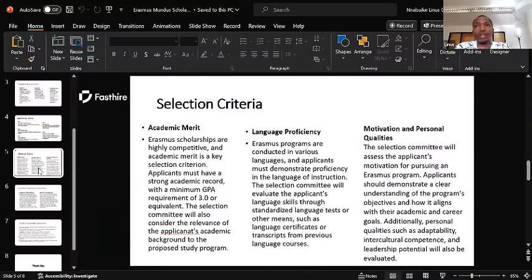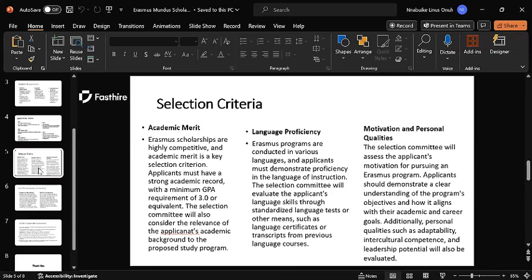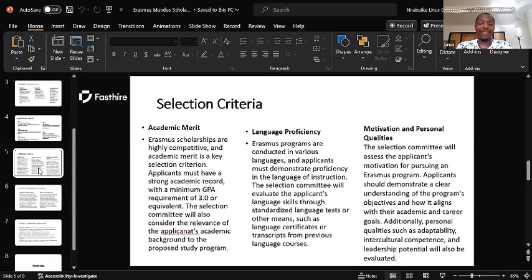For me, for instance, they contacted me that I had moved up to the interview stage and that I should wait for an email with more details about the interview. When I got the email, they asked me for a favorable date, and I said that date is okay. Then they gave me the platform about a week or more ahead of time to prepare, and it was a Zoom meeting. But a day or two before the meeting, they sent me another email that Zoom was no longer available, so I had to do it on Skype. They gave me a time, and I had to be punctual. I actually joined, and I was waiting for them to join. So that's how it happened.